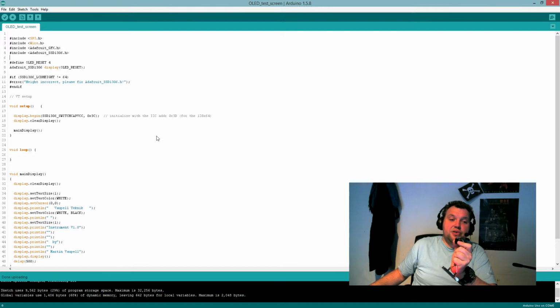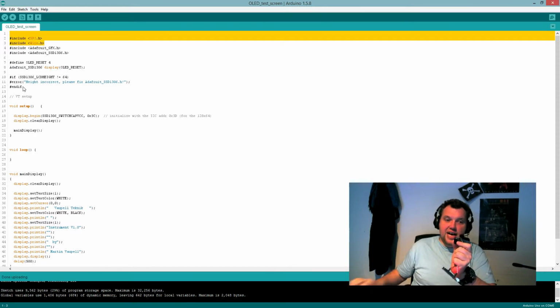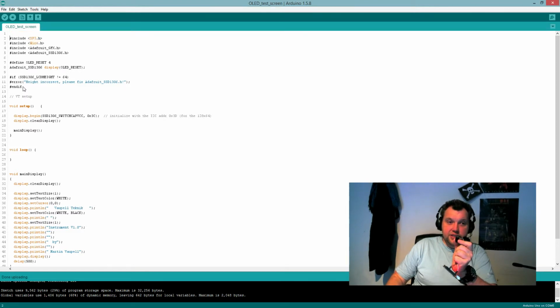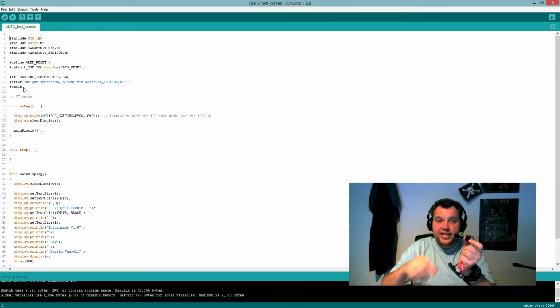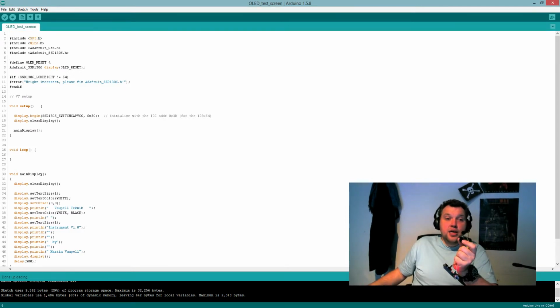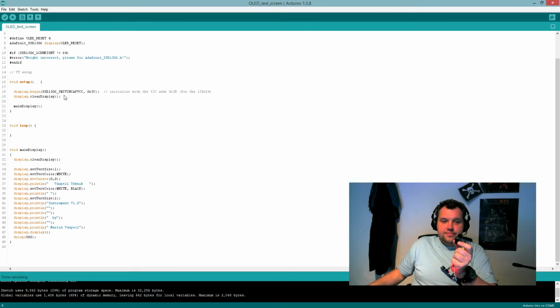I have the example right here, except I've cut everything out I don't need. These two libraries I don't really need either because we're not using SPI and we're not using Wire. We're using Adafruit libraries, and that's it. And we define our address right there. As you can see, it says 0x3C. And there's nothing in the main loop. We just end the setup by calling the main display function.